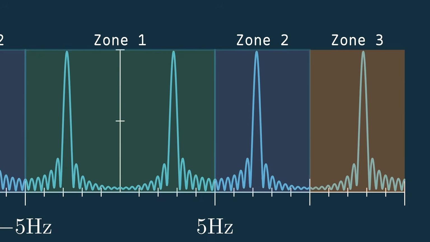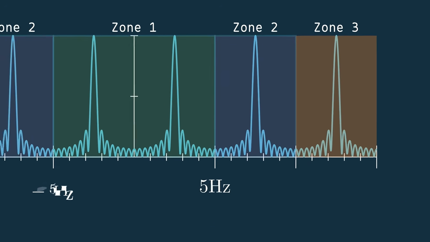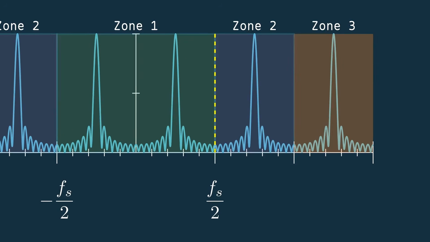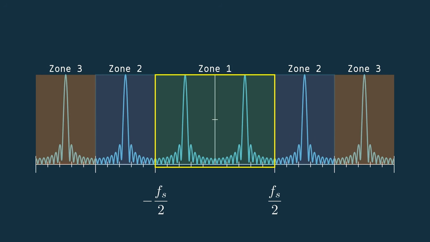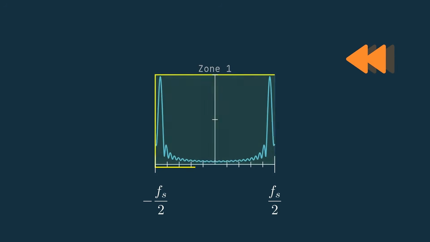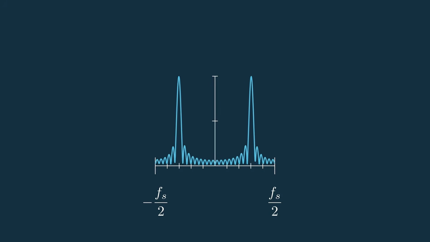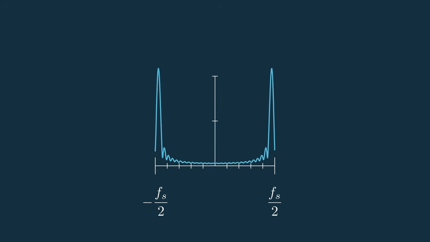Okay, a few super interesting things just happened here when the signal's frequency crossed the threshold of half the sampling rate. Now, the first Nyquist zone is the only zone we'll actually be able to see when sampling in real life. These other zones only exist in the math world, so let's zoom into the first Nyquist zone and slow down to see what's happening. As the signal's frequency crosses half the sampling frequency, it looks like it just starts moving in the opposite direction.